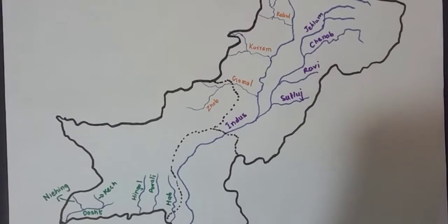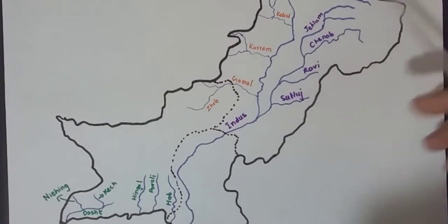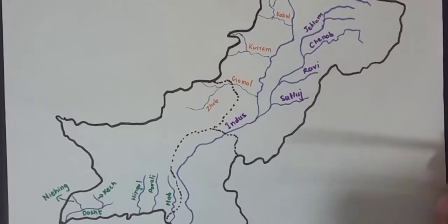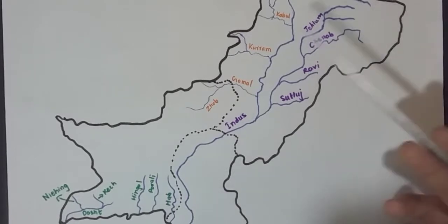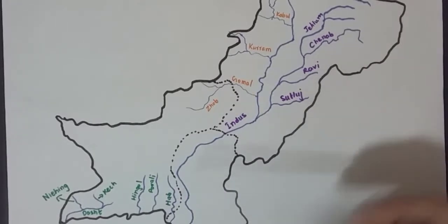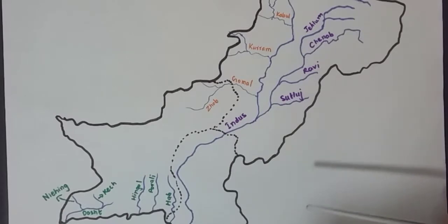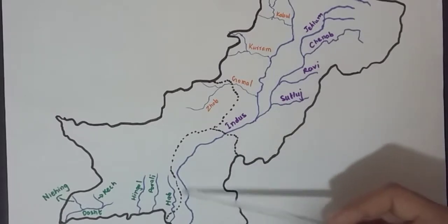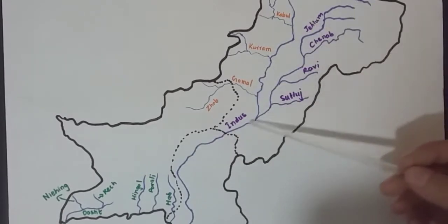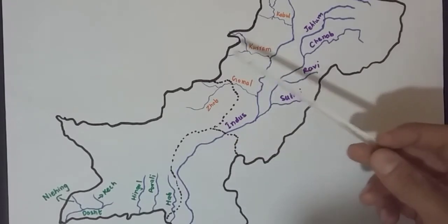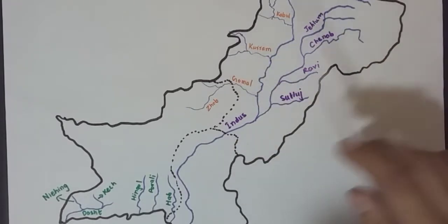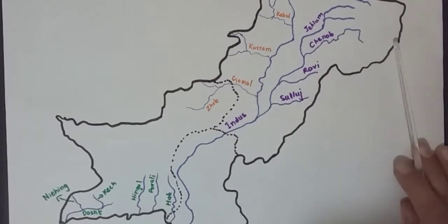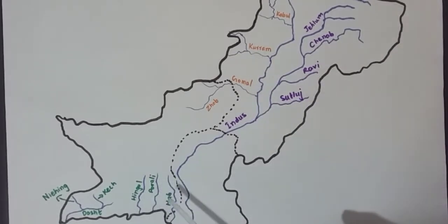Now let's come on to the most interesting and the most important part, which is marking the Balochistan rivers on the map of Pakistan. So this is a very rough outline map of Pakistan. You can also draw many outline maps like this and keep practicing the location of these rivers. And you see this line. This is the River Indus, our beloved River Indus. It has eastern tributaries and western tributaries as well, and we have learned the location of all these tributaries. Now, the rivers that were left were the Balochistan rivers. Let's cover them up quickly.